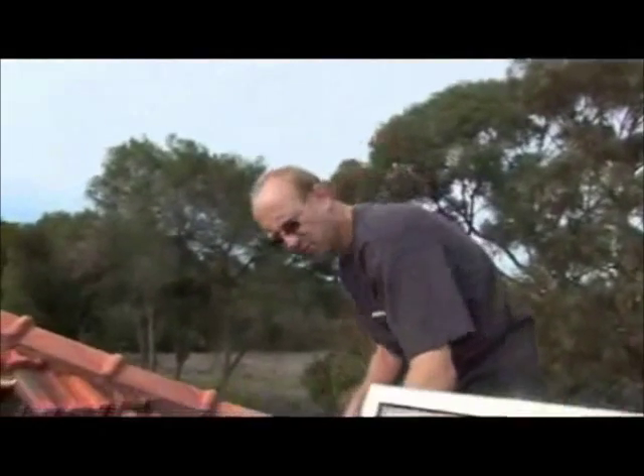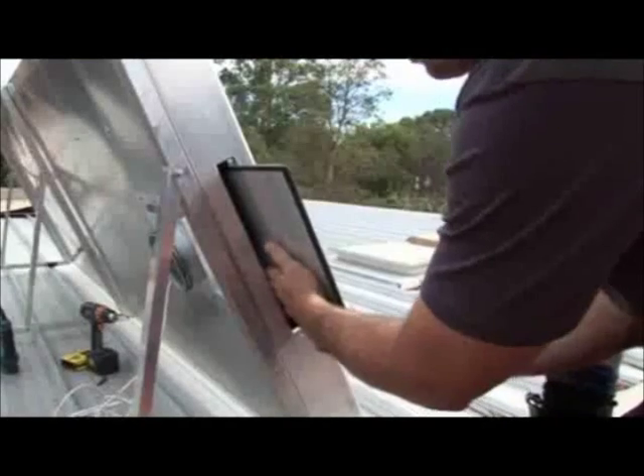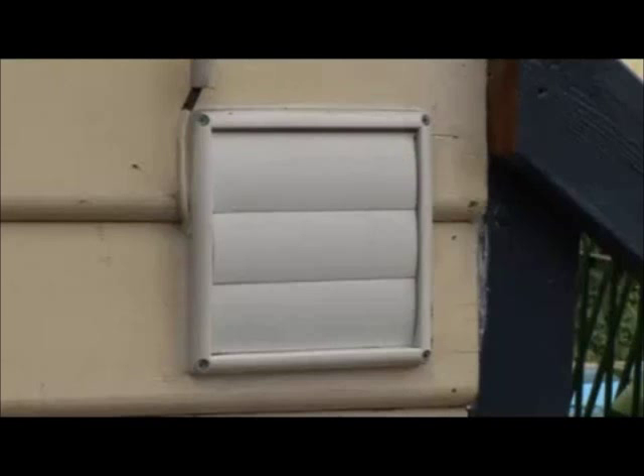I contacted the Australian sales agent for Solar Venti. He was intrigued by the idea and offered his expertise to see if we could make it work. We finally settled on the SV30 — the largest unit available. We ducted it into a small room 2.5 by 1.8 metres square with an extraction fan powered by a second photovoltaic panel in the roof unit to exhaust the moist air outside. It was a risk for the company to attempt to use their product for a purpose for which it was not intended.